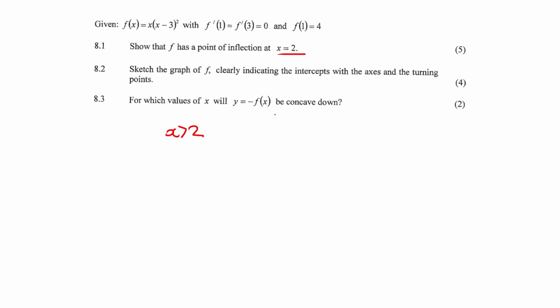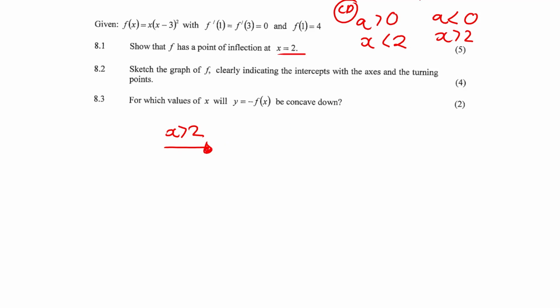Why is it greater than 2 if it's concave down? Well, if our a value, which we know is positive, the graph for concave down should show x is less than 2. So this is going to be concave down. So concave down, if a is greater than 0, x is going to be less than 2. Quite similarly, if a is less than 0, x will now be greater than 2. So that's how we get our answer.